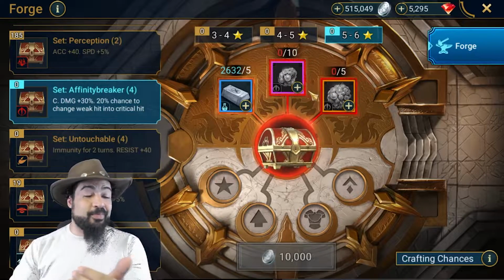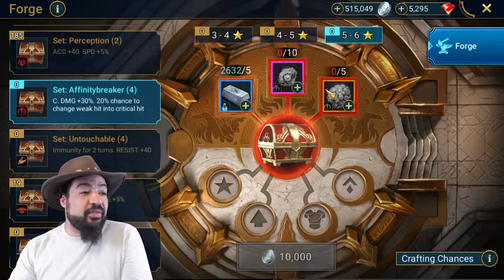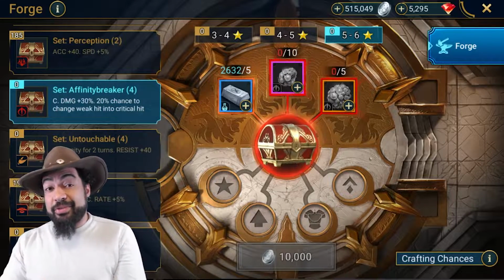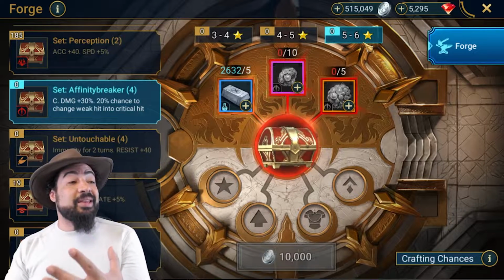So yes, notice the fragments that we need, the mixing materials, right? We need the gold stuff here and the purple stuff. These are for the 5 and 6 star pieces. Well, those are the ones we actually want to craft, right? Let's craft end game stuff, not the mid and lower game stuff.